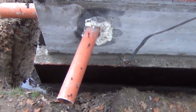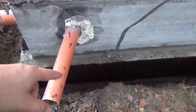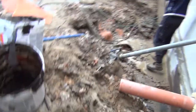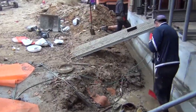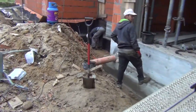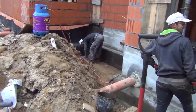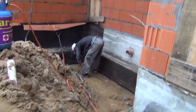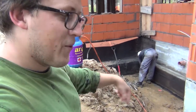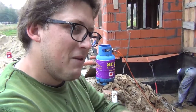So yeah, we've got all of this nice and black, one layer on the foundation, two layers on the tar paper, and here the guys are preparing the front. So we can start from the mudroom and work our way towards the garage and meet over there. So really good.